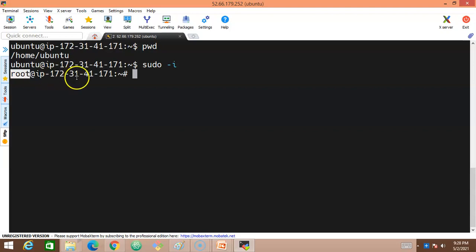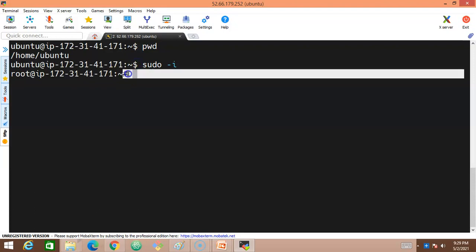So if you observe carefully, there are some changes that happened here. Look at this one. This is the Ubuntu username, and now with the help of this command you have become a root user. Root is the username that it is trying to specify. Again, this remains constant. This is the host name, which is a name given to this particular Linux machine or Linux server. And the tilde symbol remains constant here, and here also. But here we have a dollar symbol and a hash symbol.